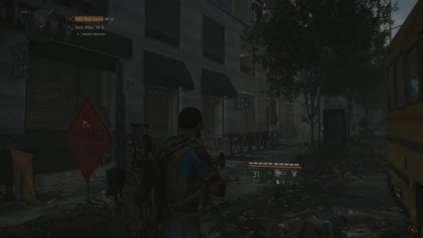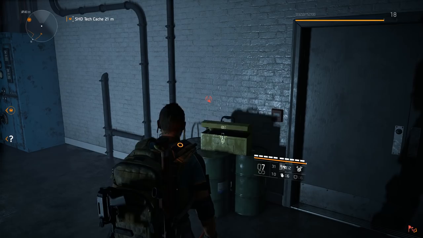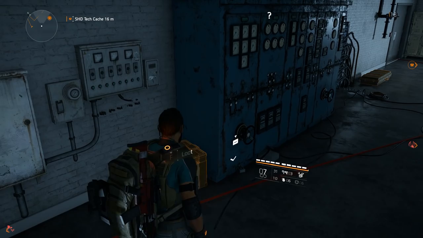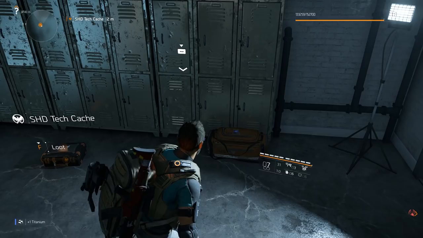That was brilliant. So we're going to get this shade unit here, and then we're going to go over here and get the next one. So we're just here for the shade units. Oh, these ones give us polycarbonate. As far as I understand, if you're looking for specific resources, some of these things here always give you the same resources. These ones give you polycarbonate. These guys here give you components, and I think sometimes outfits. I could be wrong though. And these ones give you titanium. The ones that look like medical bags or whatever you want to call them, they give you titanium.